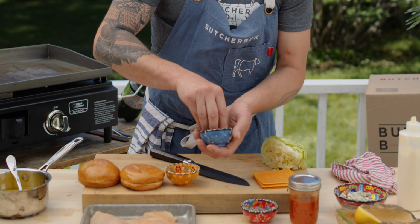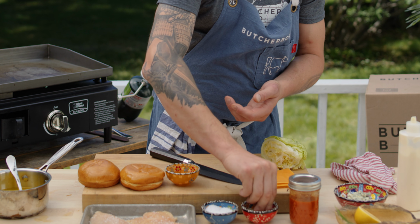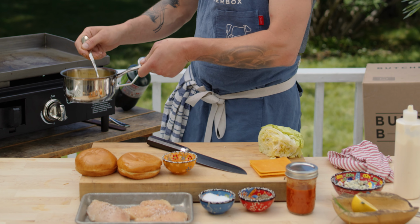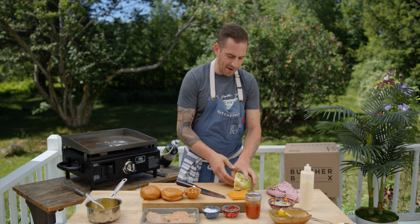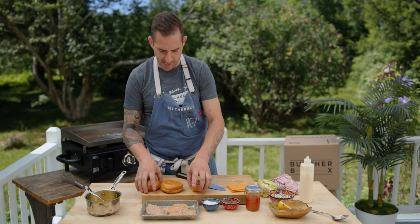Starting with salt and pepper, just a little bit. Especially if you've already brined your chicken breast, they've got a good amount of salt in them. You don't need to add more. And I'm gonna put a little bit of whole butter on my griddle. I've got it set to low right now, but I've given it plenty of time to heat up. If you're in a hurry, you can go a little bit higher.